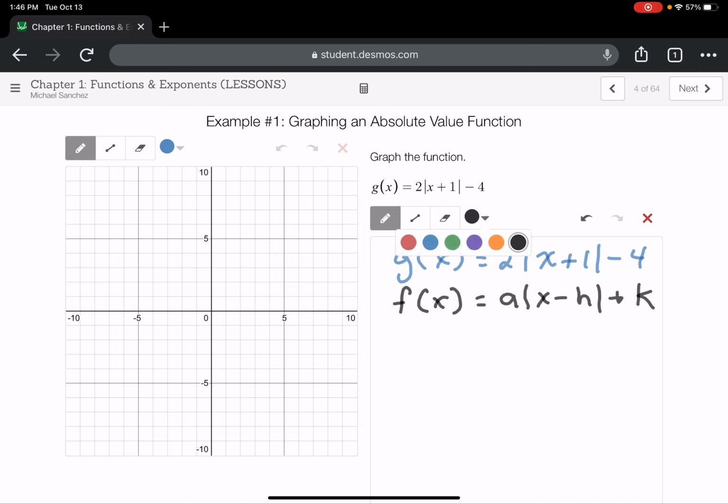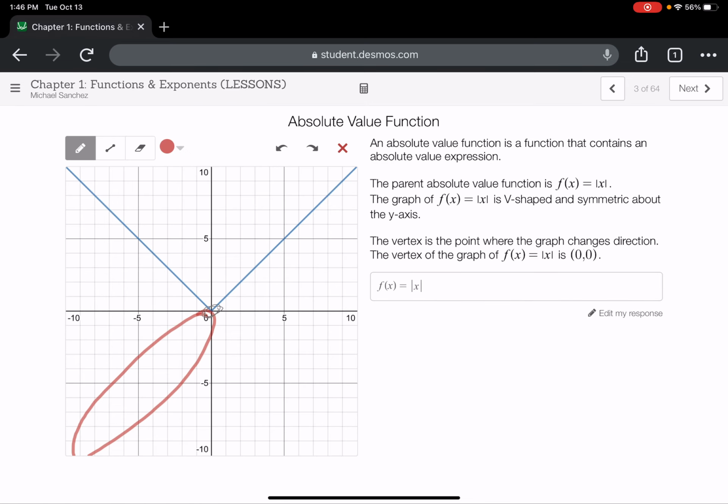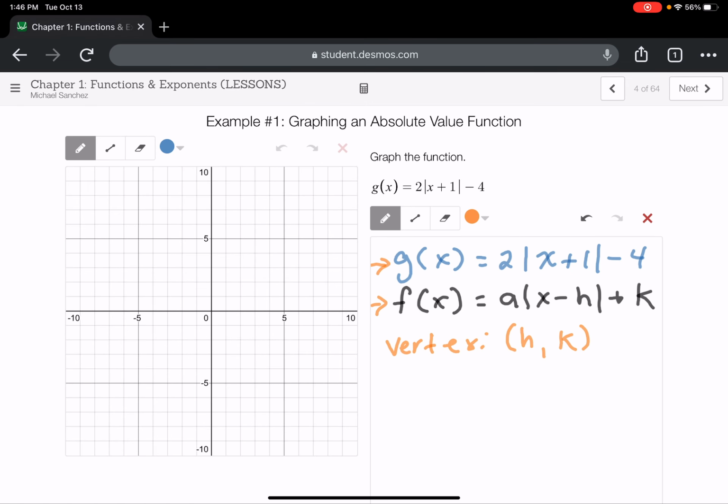So in order to graph our function, the first thing we're going to need to do is find our vertex. The vertex is located at the coordinate h, comma, k. So we're going to go ahead and take a look at both of these functions. One, we're going to look at vertex form. This is the function that we kind of guide ourselves with. And then we're going to compare that to the graph we're supposed to graph. So to find the vertex, which remember is this little point right here, that's what we're trying to look for. Okay, we're going to identify the value of h.